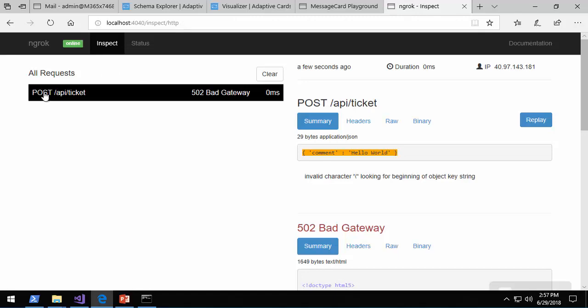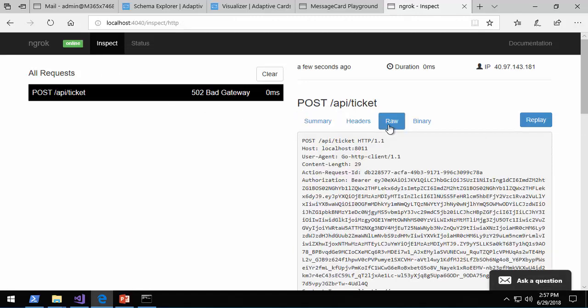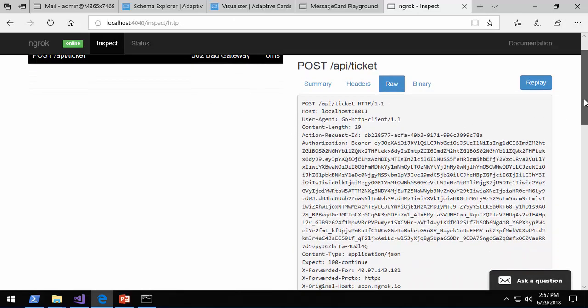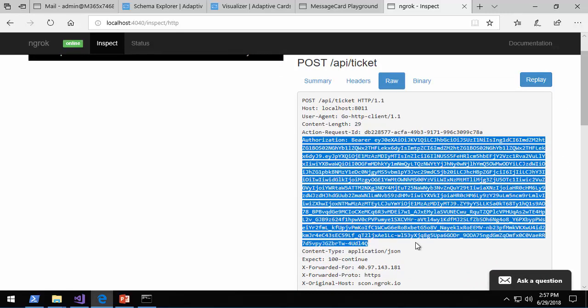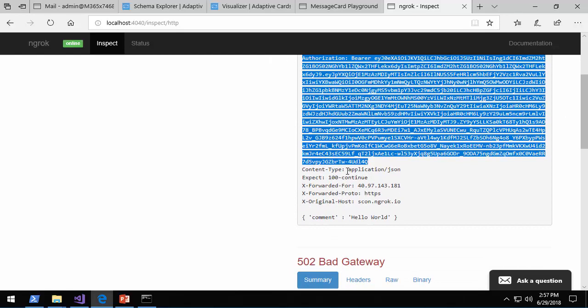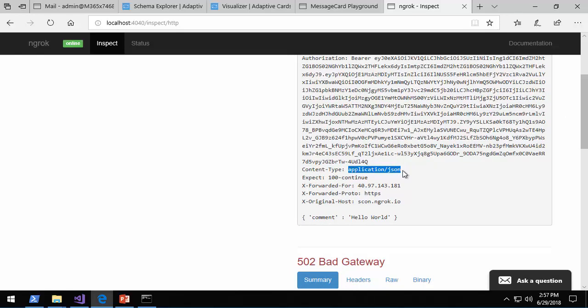Right? And so here is this request, and if I look at it, you can see the raw response coming in. Here's the information, right? So I did get a bearer token. Now we'll cover this in more detail, but Office 365 sent a token that I can then use to verify that the sender of this HTTP request is in fact Office 365, and I'm allowed to return data to it. Right? I specified that I wanted application/JSON, and here's the value. And you'll notice that in the value, instead of it saying comment.txt, we now have the actual value that was typed in shown there as well.